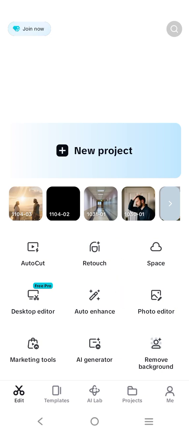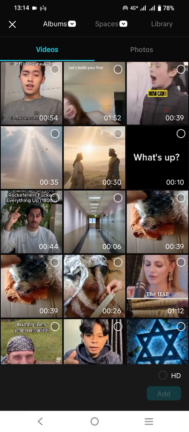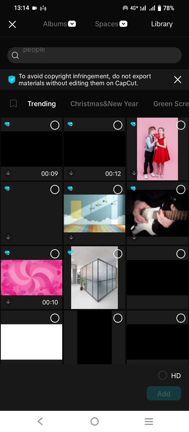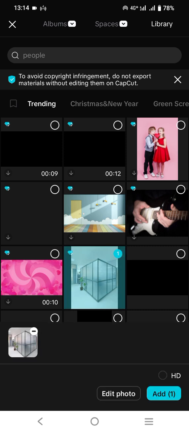Well guys, you can start to open CapCut, and don't worry because CapCut is also accessible on your PC, smartphone, or even tablet. And here I am accessing it with my Android smartphone. After that you can simply open a new project over here, and I will go to the library, for example, and choose the picture that you would like to create the horror atmosphere with. For example, this one, and I will click add.